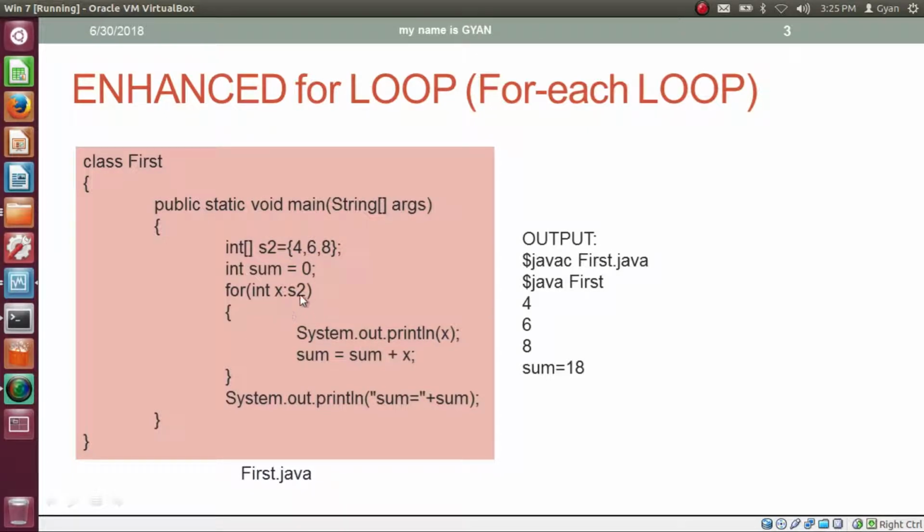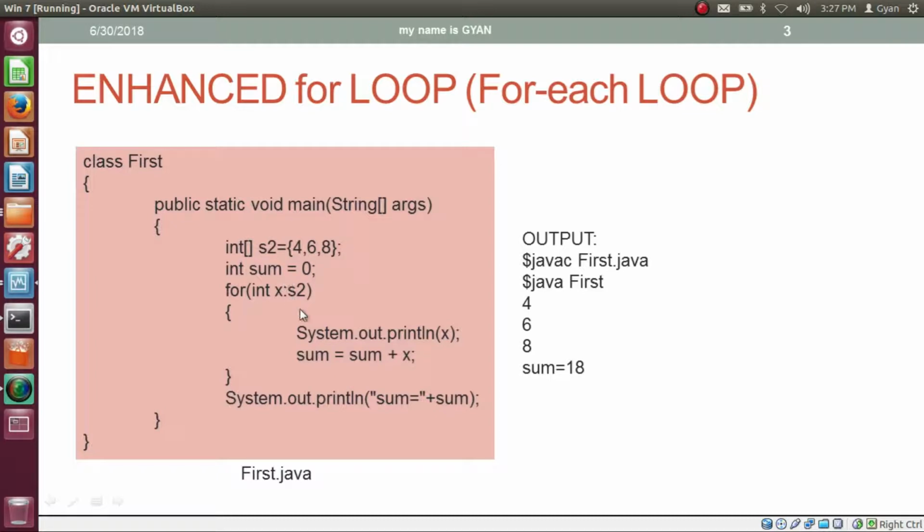Here we are accessing the elements without using any index variable. Here we are not using any variable i. The for loop itself is traversing through the array. So in the next iteration, the value at the first index of the array will be stored into the variable x. That's how the value 6 will be stored into the variable x. And here we are printing the value of the variable x, that is 6. The current value of x, that is 6, will be added into the current value of sum, that is 4. 6 plus 4 is equal to 10. So the new value of the variable sum will be 10.